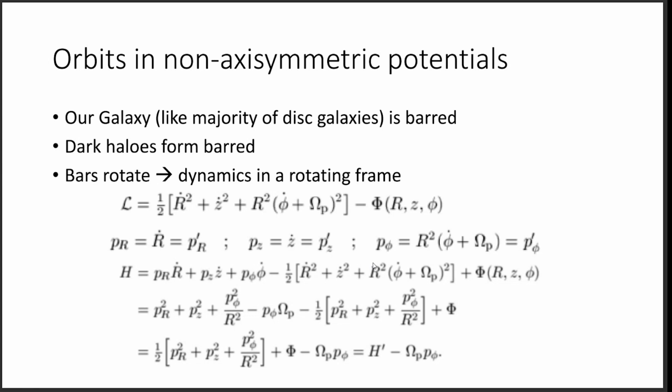And so this is obviously the Lagrangian. You work out what the momenta are, and you find that they're all completely unchanged. P_R is P_R primed, P_Z is P_Z primed, and most beautifully, P_φ is P_φ primed, right? So they don't change at all. And in fact, the only equation of motion that changes is the φ dot equation of motion, and it changes in the trivial way that φ prime dot is equal to φ dot minus Ω_p. Anyway, that's all very satisfactory and mechanical.